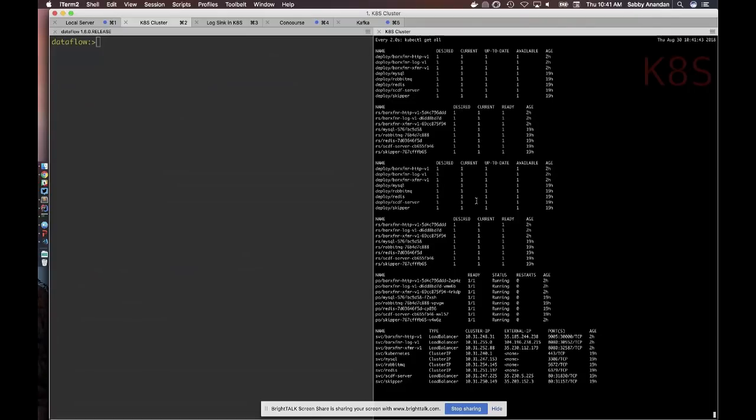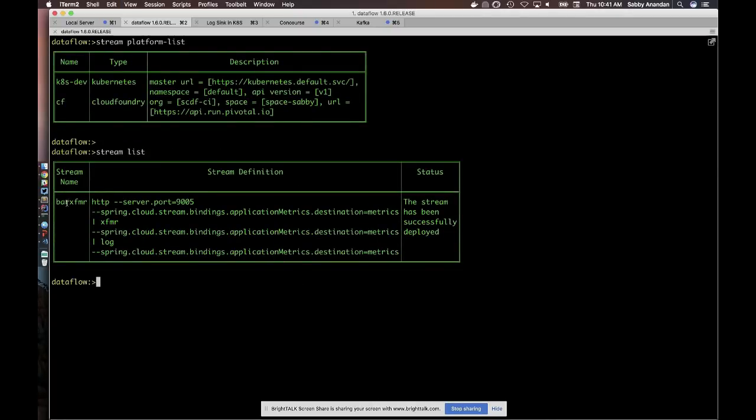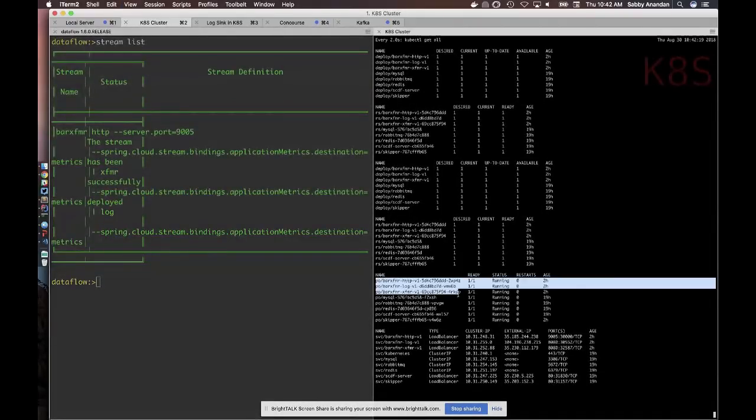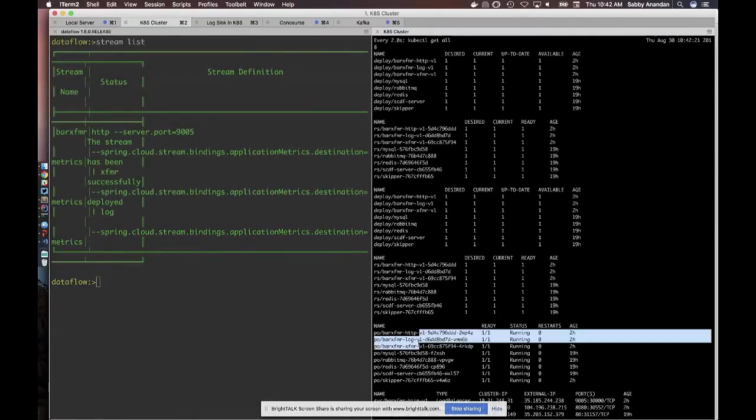So Dataflow has a Helm chart, so you provision all the software requirements for Dataflow, and I already have all of them running. And to speed things up a bit, I already also deployed a stream definition, and that stream definition looks something like this. I have this stream called bar-xfmr. It includes an HTTP source, and it goes to a processor by the name xfmr, short for transformer, I guess. And then lastly, the transformed output goes to a log sink, which basically logs what the transformed outcome is. So this stream is already running, and you can already see these three pods. I'm going to expand this a little bit here so we can pay attention to it. These are the three pods representing those three applications running natively in Kubernetes.